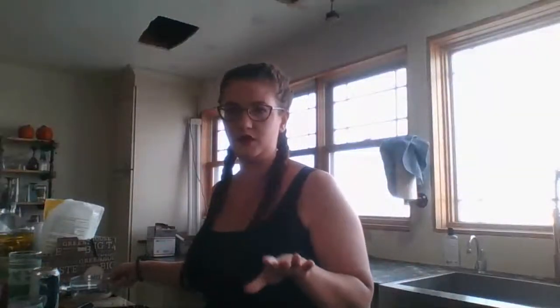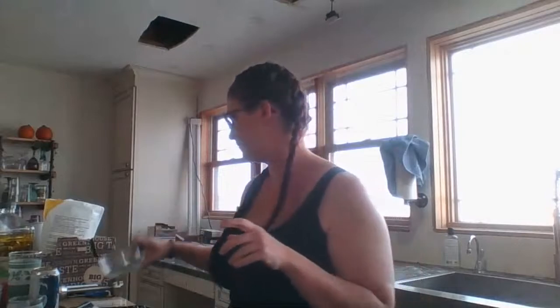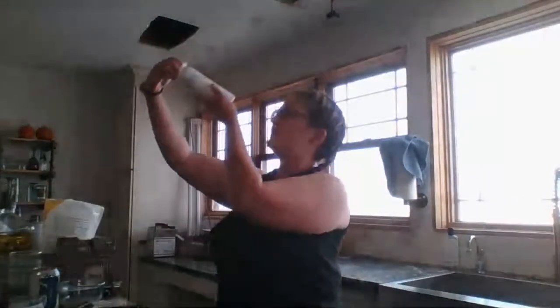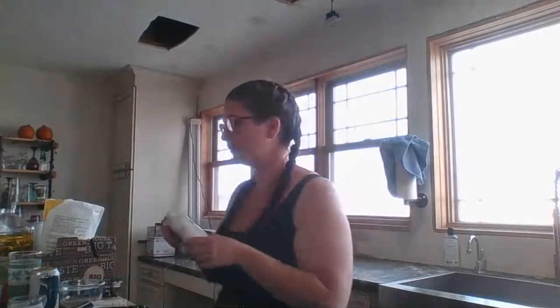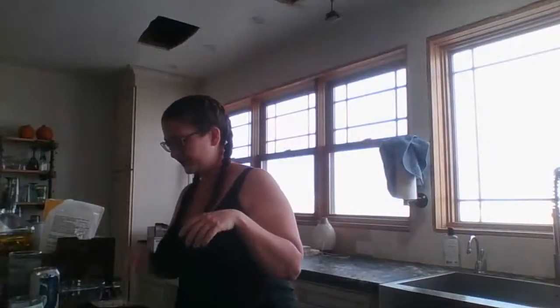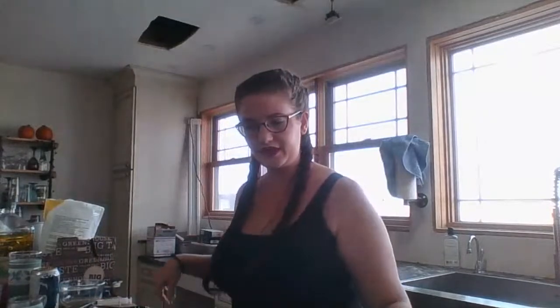You need to use glass for your fragrance oils or essential oils if you're scenting your soap, because they can eat through a lot of different types of plastics, unless it's HDPE plastic, and I don't remember the number. I feel like it's like a 4 possibly on the recycle number, but don't quote me on that. So to measure your fragrance oil, use something glass, unless you know it's fragrance safe. Oh wait, hold on. I have fragrance. Oh, this one is a number 1. Number 1 will work, but I think a 4 is also the other one. Okay, so those are my basic soaping supplies, and then in the box I have all of the fun stuff.